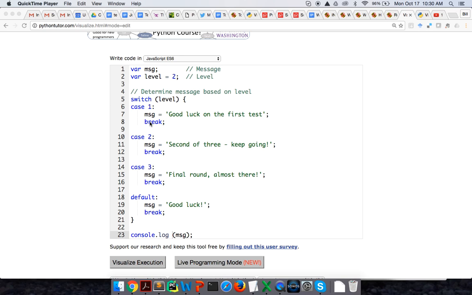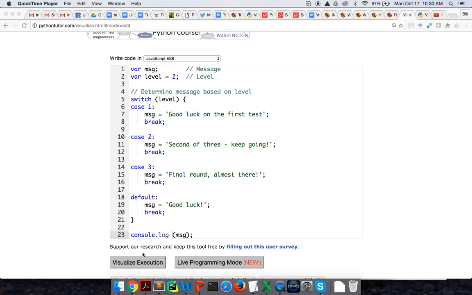Notice that at the end of each case phrase, there's a break statement. That tells JavaScript, okay, I'm done with the switch statement now, break out of that, so it'll go all the way down here and continue executing. There's also a default value which you can use if none of the other cases match.